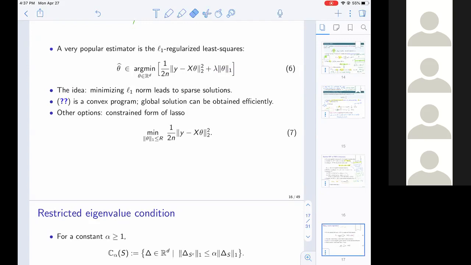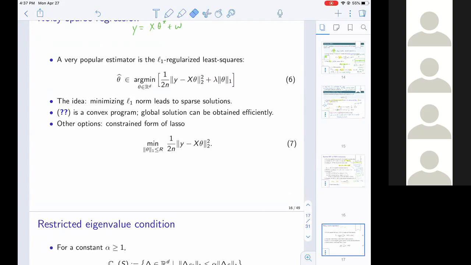It takes care of the ill-conditionedness of the problem, but the solutions won't be as sparse. This is a similar relaxation idea. I'd like to replace this with L0 and solve it, which is a variant of the AIC or BIC problem. But instead, you relax it to L1, and you get a convex problem. The objective is a convex function with no constraints, so this is an unconstrained convex problem, and it's easy to solve. There are other options. You can put the L1 norm as a constraint on the problem, and there is a result in the book that relates the solutions of the two.